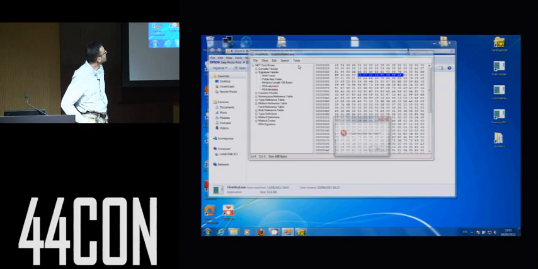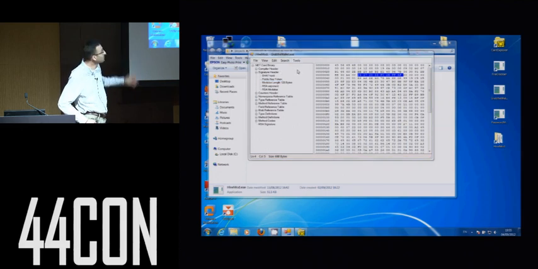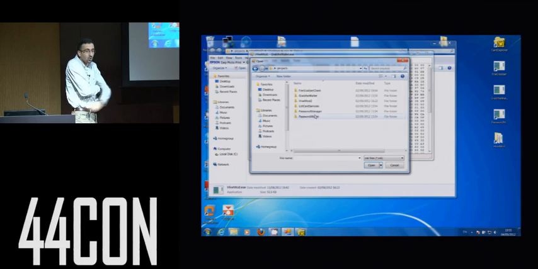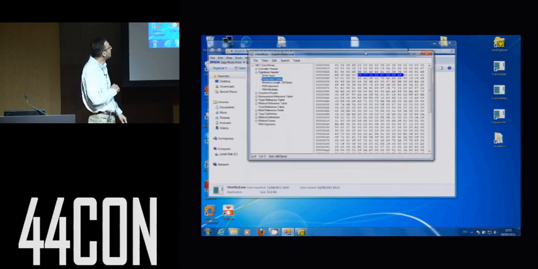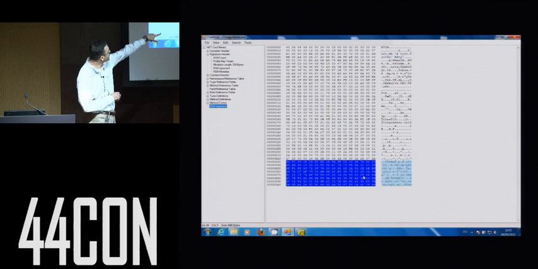And verify the signature. Obviously, the signature is not valid anymore because we have changed the file. We are going to resign the file with our own key. We don't know the password wallet's valid key, so we choose our own key. And this is the signed application. Here is the signature appended to the end of the file.